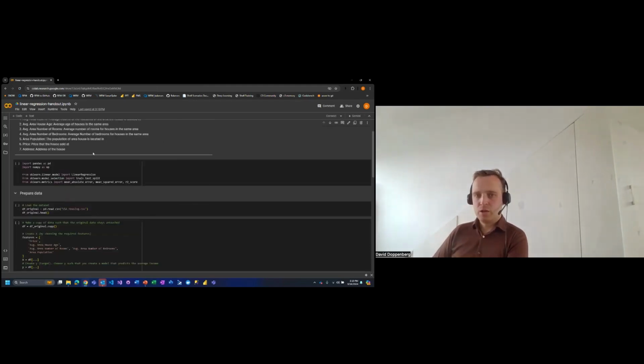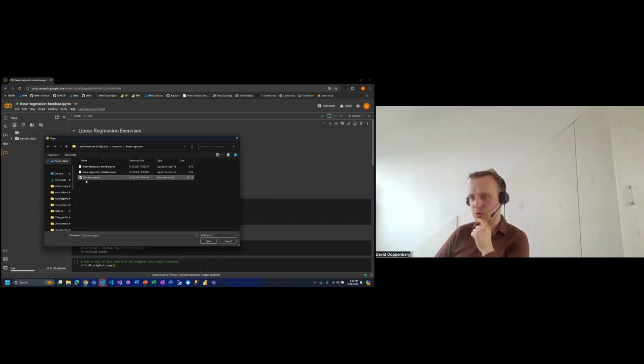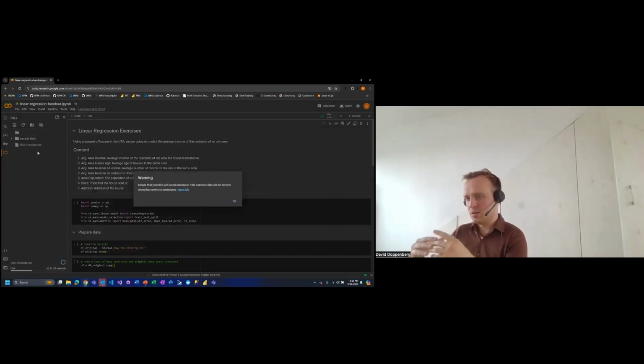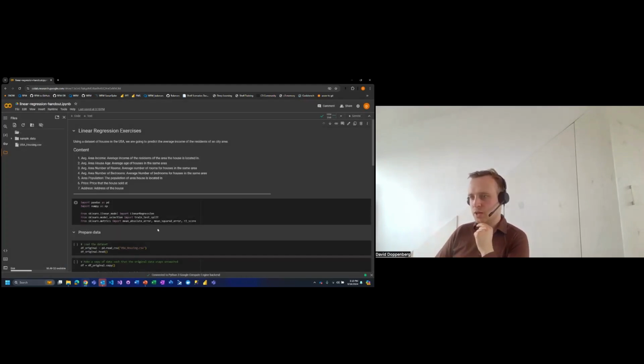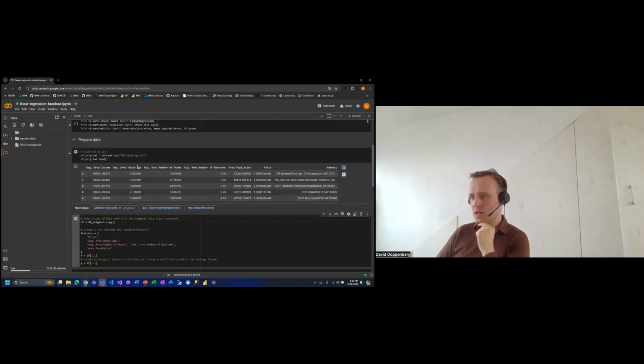Then there is one more step that you need to take: you should upload the data, which should also be on the GitHub. In this case, we're going to use USA_housing.csv. Then you need to upload it here. Basically, this lets the Python kernel access the data, and then when I perform these steps, I can load the data.